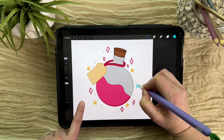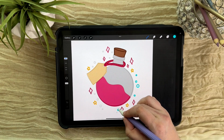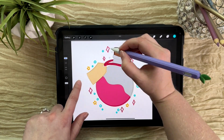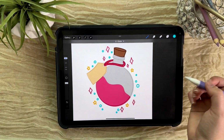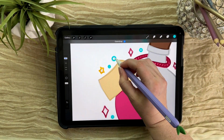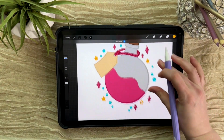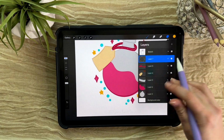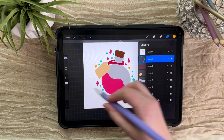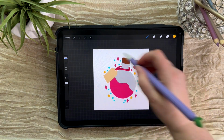For circles, we can of course use quick shape again. And then we'll just color drop to fill these in. Now we can go ahead and turn our sketch off or delete it. And we've got our basic paper layers for our illustration. The next step is going to be adding those outlines.